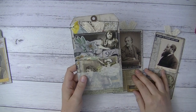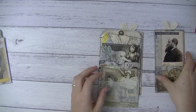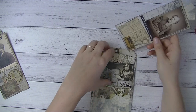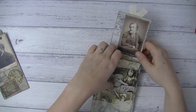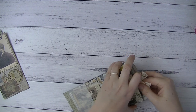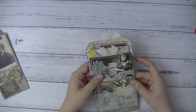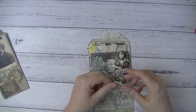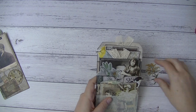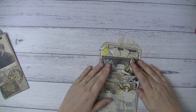So I think, which one should we put in here? We'll pop this one at the back if I can squeeze it in here. We'll see. Hopefully I can. There it goes, down there. Okay. So there's that. Do I put another? Oh yeah, I do. Back here. Just going to adjust this a little bit. I'd love to be able to see the little birds and things peeking out.